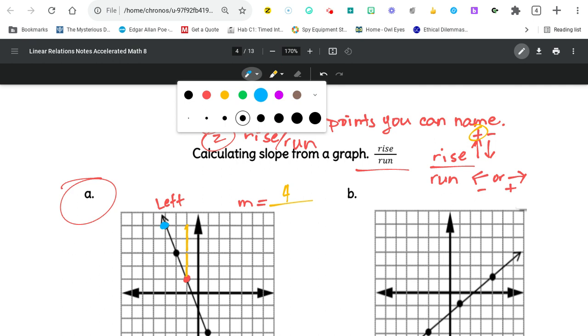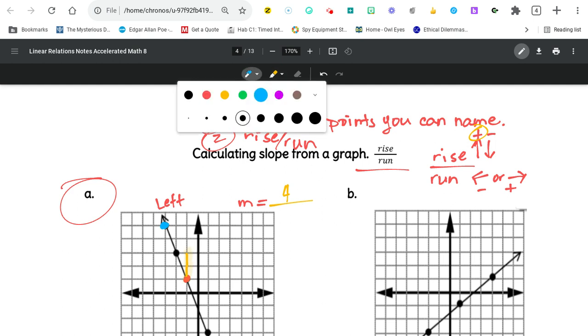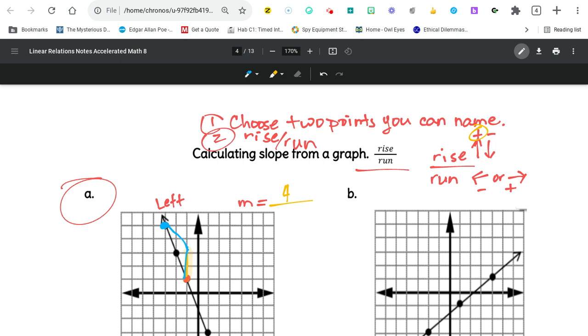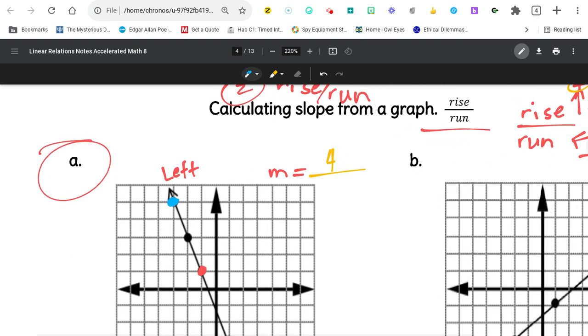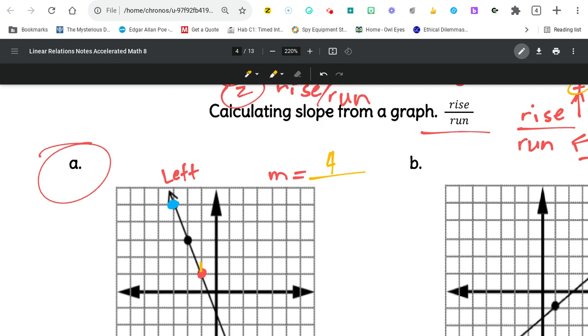Now look at your run. To get to the blue dot, you would need to pretend like these little black lines are roads, guys. You got to stay on the road. Please don't do something crazy like, let me erase something for just a second. Please don't do this. Don't say I'm going to go here and then go here, because you're going through the white spots. Okay, that means you're knocking over trash cans and running in houses. We can't be doing that. If we pretend like these are roads, okay? Because you got buildings and houses on the sides of the roads or off the road, okay? So again, stay on the little black lines. 1, 2, 3, 4. That's a rise of 4.